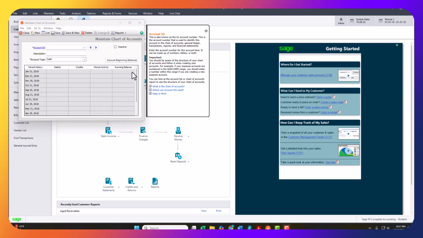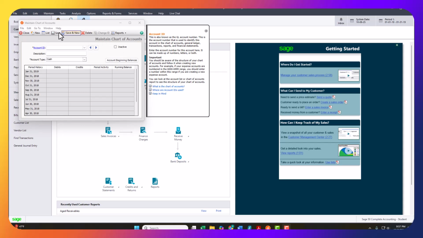So once we've entered those account changes into the system, now our next step is going to be to set up the accounts with some beginning balances. So this is once again a scenario where maybe the business was using a different accounting software prior, and now they've decided to use Sage 50. So on page 417, the company has provided us with a balance sheet there, so that's what we're going to use to enter those beginning balances.